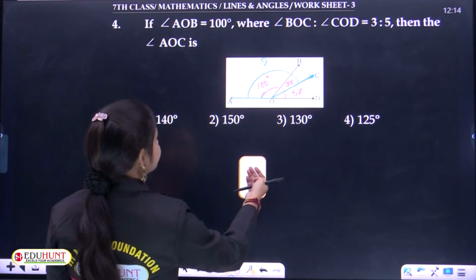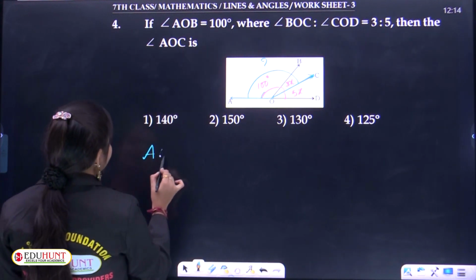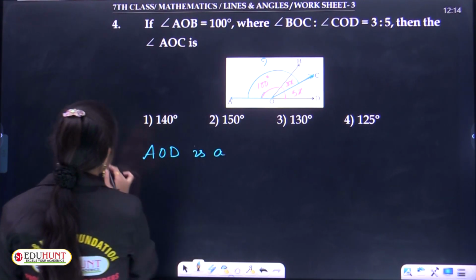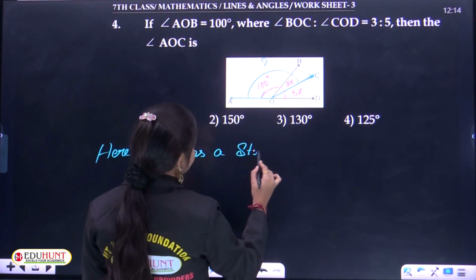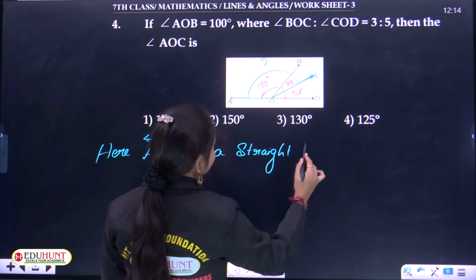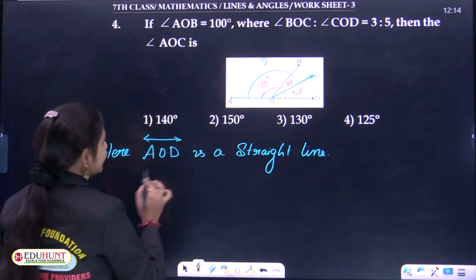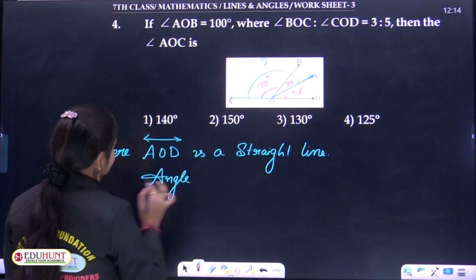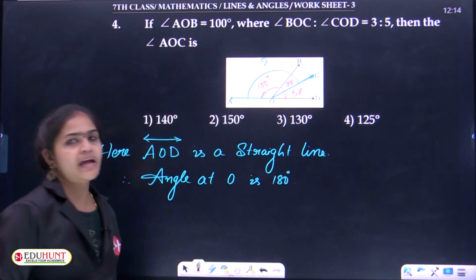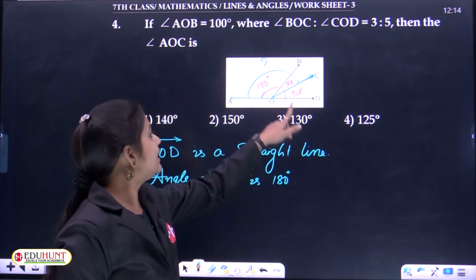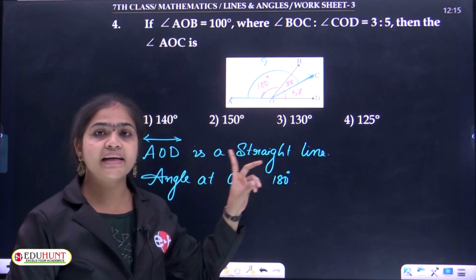Okay. Now here say that. Here AOD is a straight line. Yes or no? AOD is a straight line. Okay, ma? Then here angle at O is equals to, since angle at O is 180 degrees. Am I clear, ma? At that point O only, here this angle 180 degrees is divided into 3 parts.